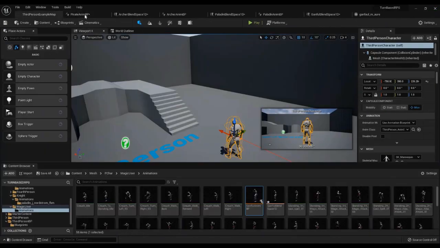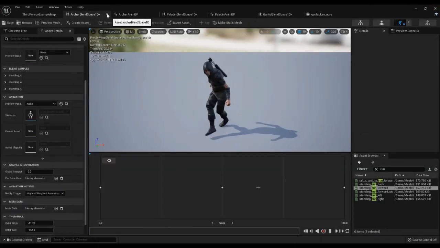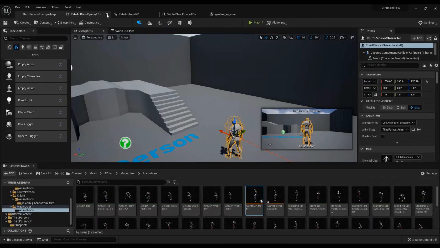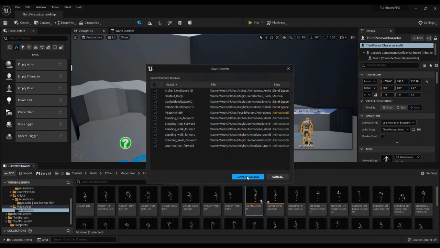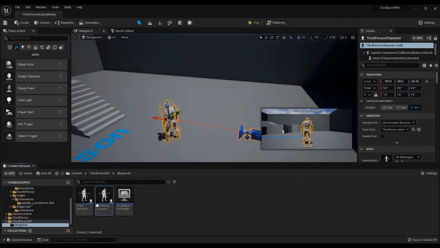We don't need you open. No, no, no. No, and no. We're going to save all. I'm going to highlight this dude again. It was already highlighted. Yeah, but Control B.